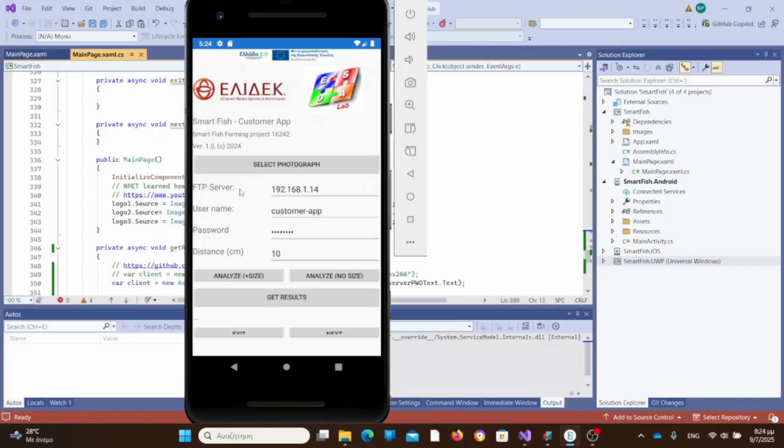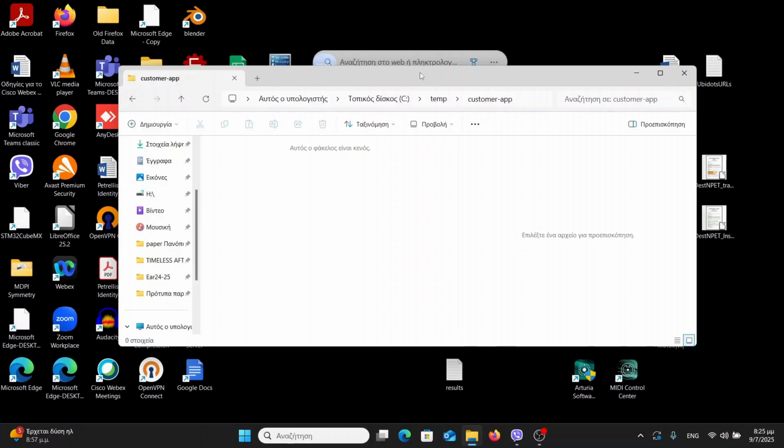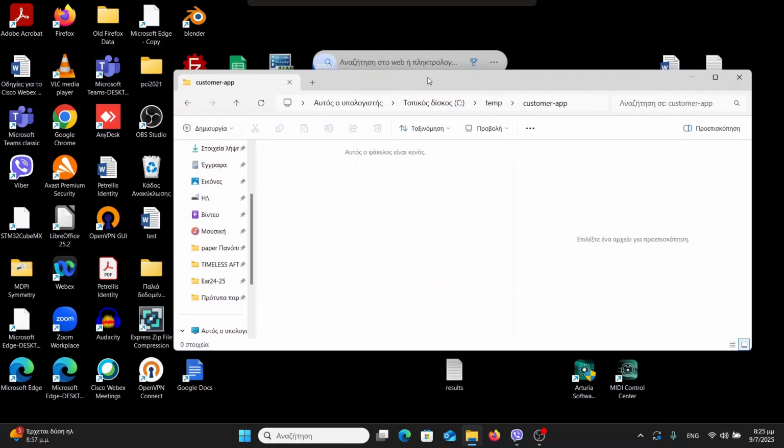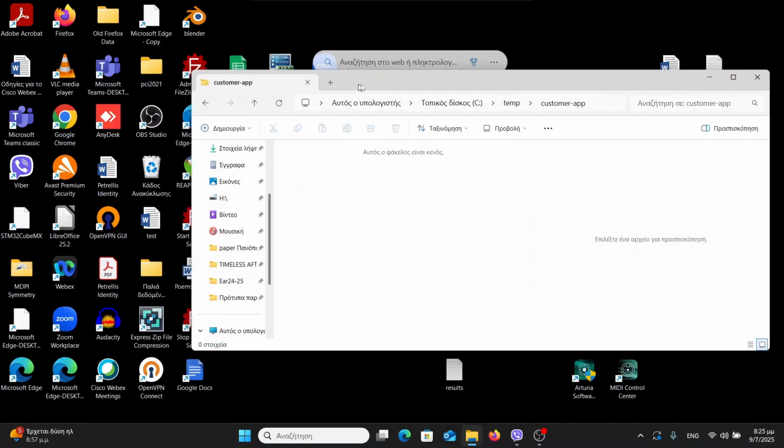Below this button, there are the FTP address and the account login and password that will allow the application to be connected to the FTP server that exists on the FPGA board. In order to be able to demonstrate the communication, we use, instead of an FPGA board, a second computer as an FTP server. The FTP directory, where the photographs arrive, is this one here, as you can see, and is initially empty. We start FileZilla server to accept our FTP requests.